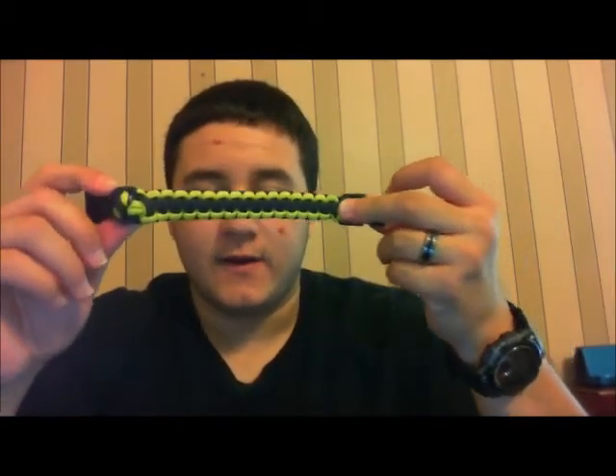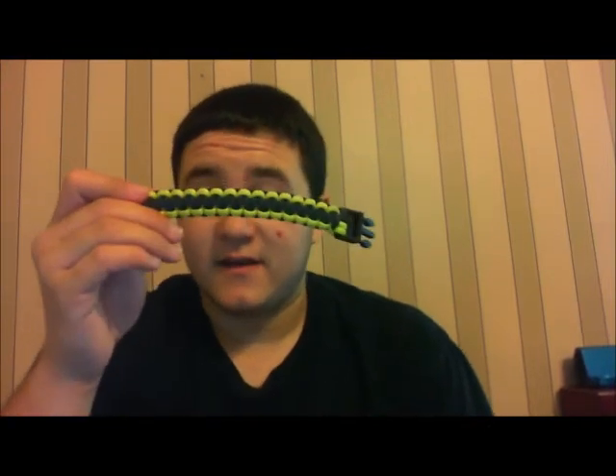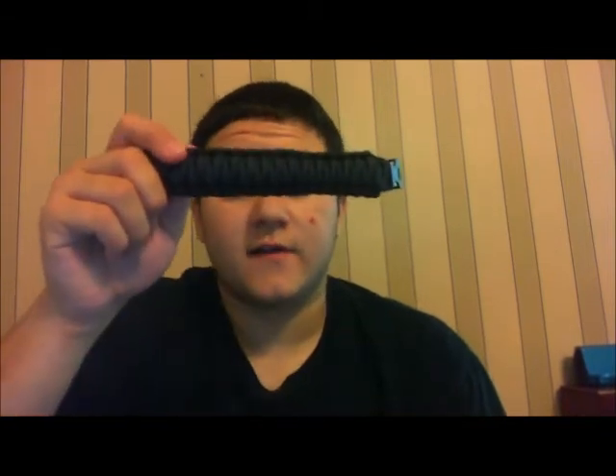Let's talk cost. It doesn't matter if you get one or two colors — I'm using the same amount of paracord. The regular-width bracelet is $10 for one or two colors. Since the extra-wide uses more paracord, that's $12. The quick-release is also $12 because it takes more time to make.